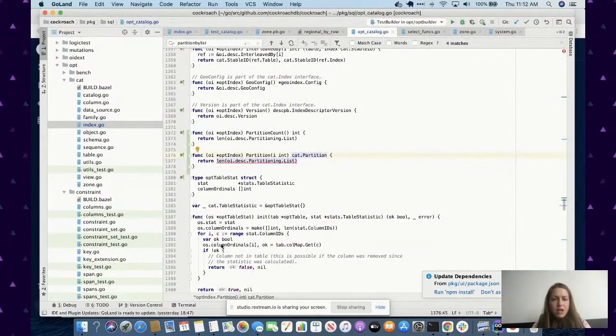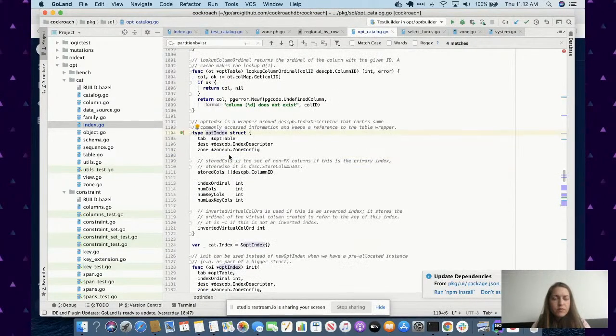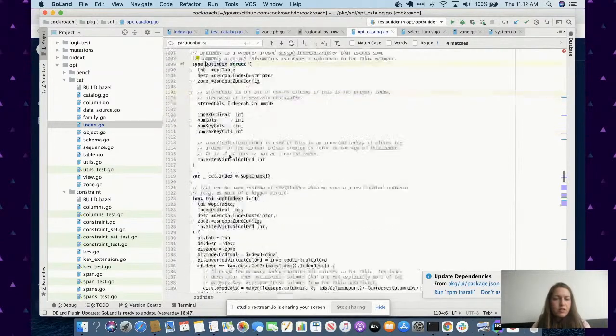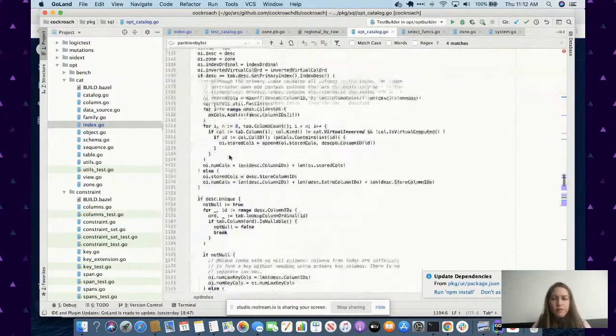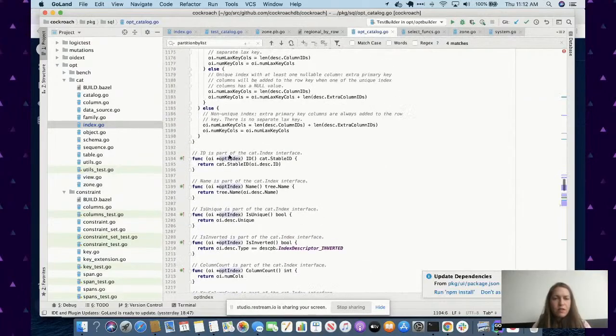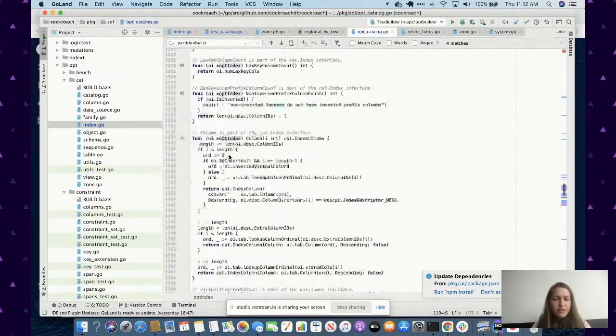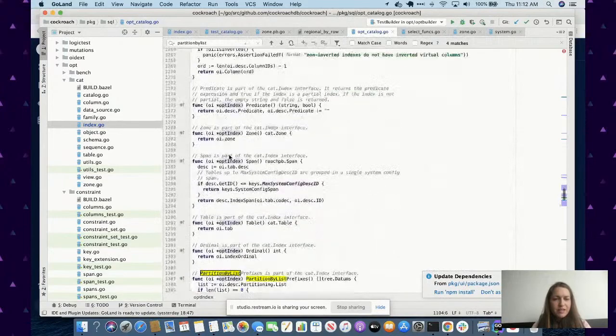So I'm going to have to make a new struct that implements partition. There's a lot of stuff in this file already, but it's okay.